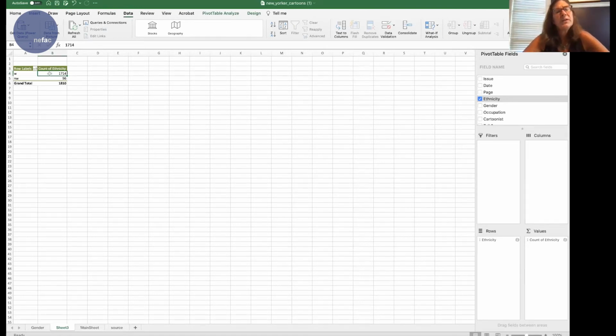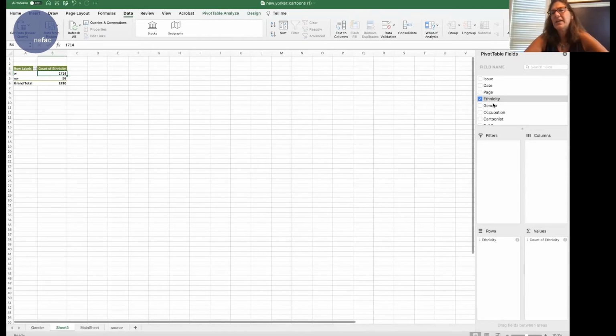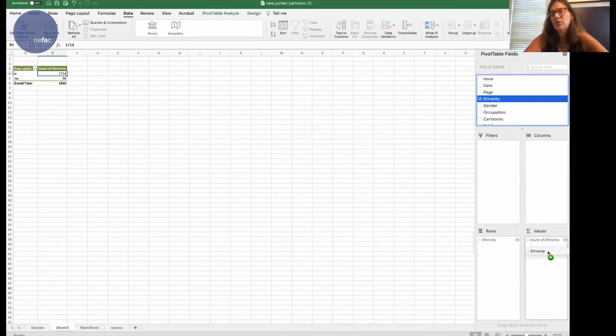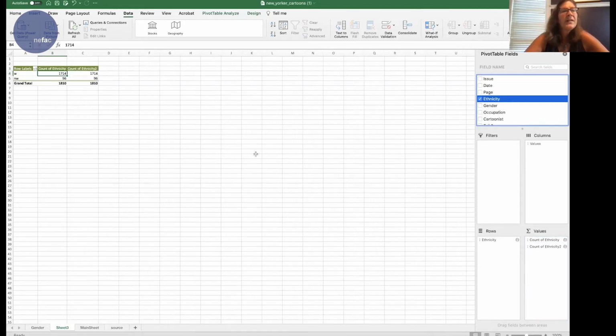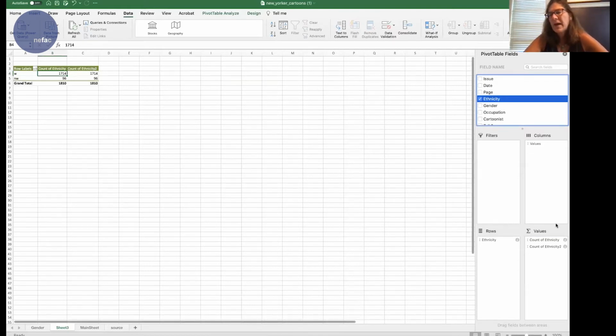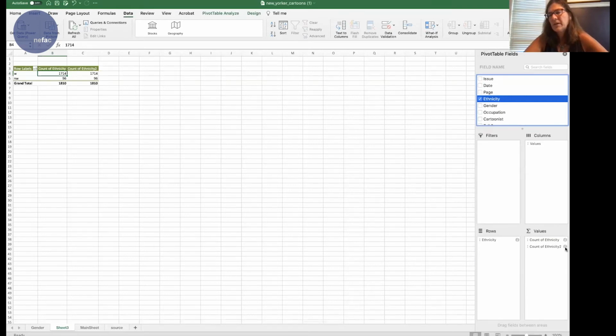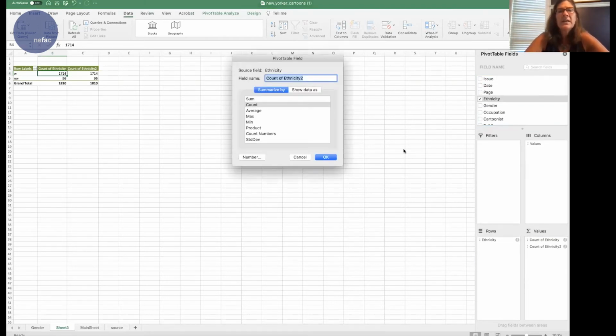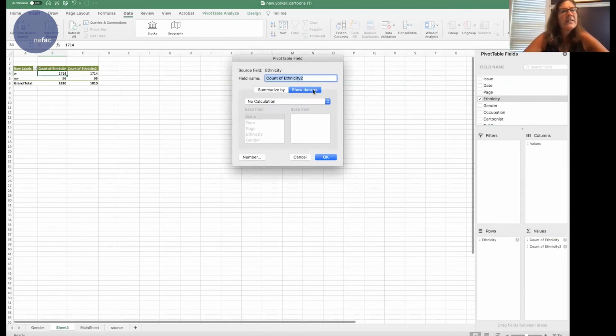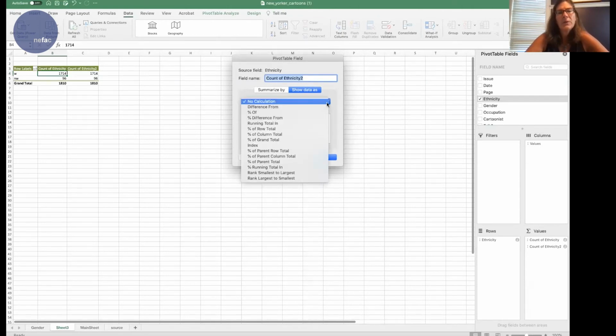And another way you could do it instead of just changing that is create another one right next to it. So I drag down from ethnicity. Another one. So here is this. So now it looks just the same, but now I want to do the same percentage. So I'm going to click back over to count of ethnicity. I'm going to click on the information thing, show data as. And this time I'm going to want to look at, again, grand total. So show data as, I'll put it in here, percent of grand total.